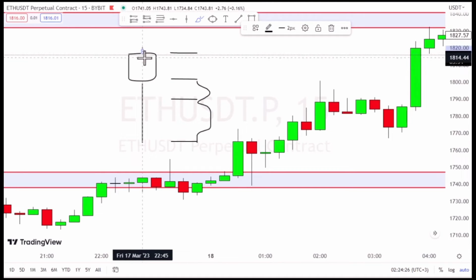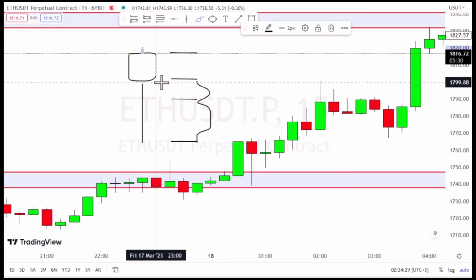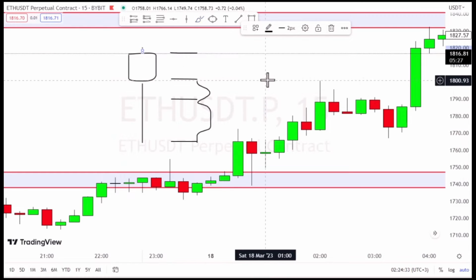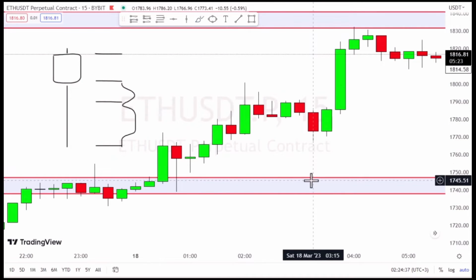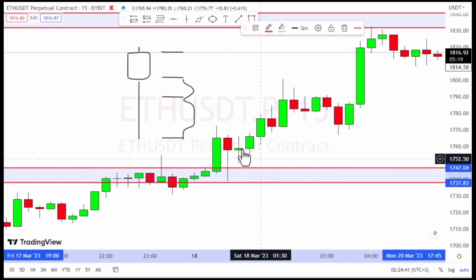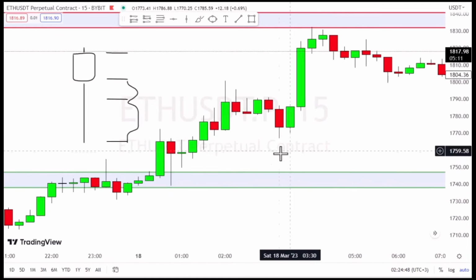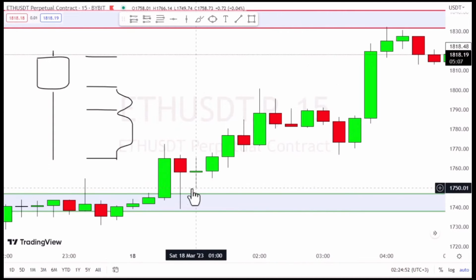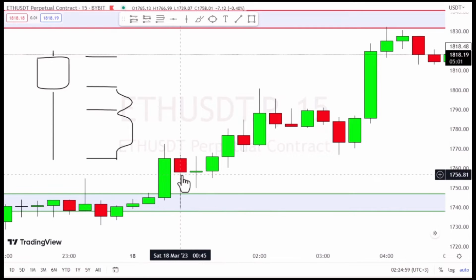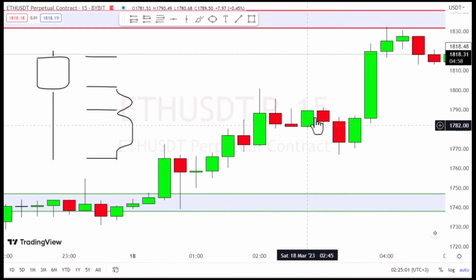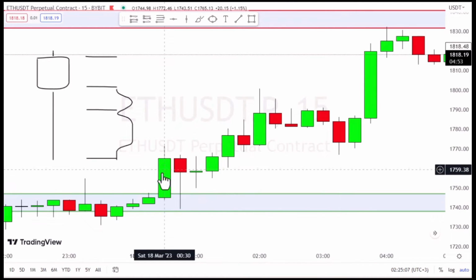So what really happened here? This is our support zone here. We have a support zone which is supporting the price and bouncing the price to the upside. As you can see, and as we said before, the sellers wanted to push the price to the downside, but the buyers came in and pushed the price up. This is the 15 minutes time frame, it means each candle takes 15 minutes to be formed, to be opened, for example, from here, and to be closed from here.